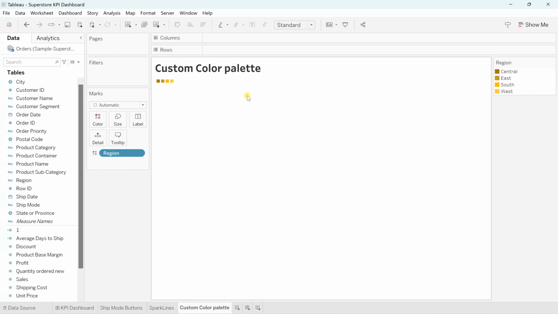But the most important thing, as I've said, is to close your Tableau when you are editing that preferences.tps file. Otherwise you won't get the preferences that you have defined, I mean the custom color palette that you have defined. It will not show if you kept your Tableau open.